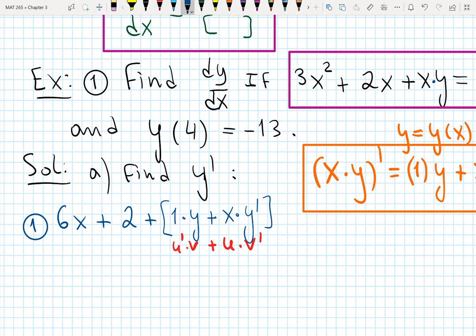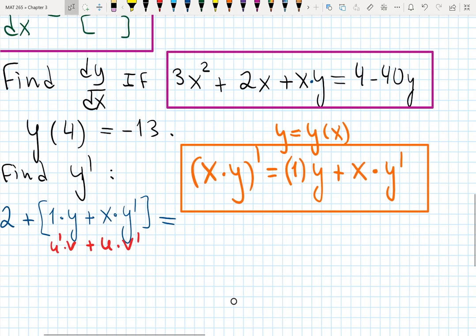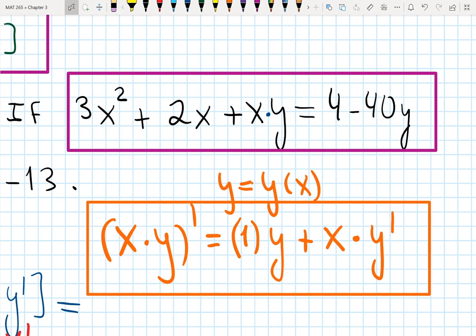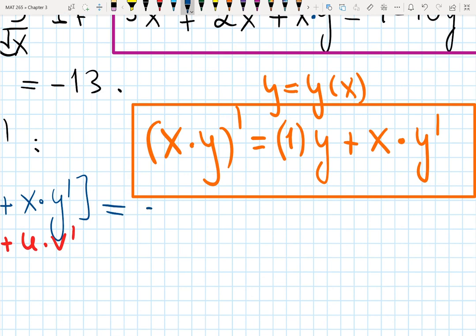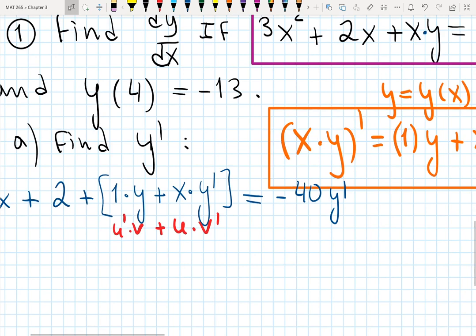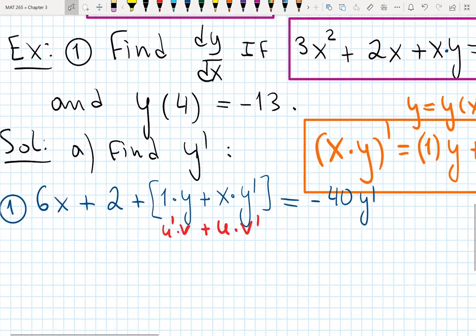That's not the end. That's why my step says differentiate left-hand side and right-hand side. Many people feel happy to be done with left-hand side and forget the right-hand side. There's still right-hand side. What is derivative of 4? 0. What is derivative of negative 40y? Yes, negative 40 dy dx. Negative 40 y prime. Every time you see y and you're differentiating it, y prime should pop out. Or dy over dx. So negative 40 y prime. If you want to write down dy over dx, do that too. It's just longer. But actually it's better to write it down.